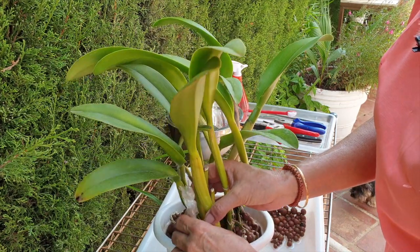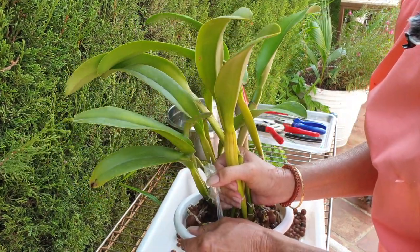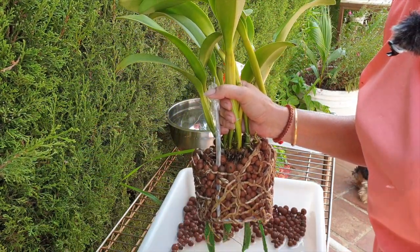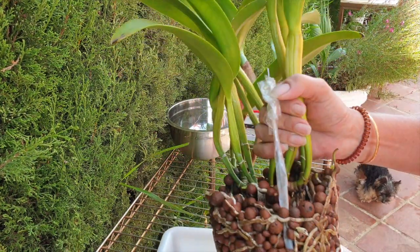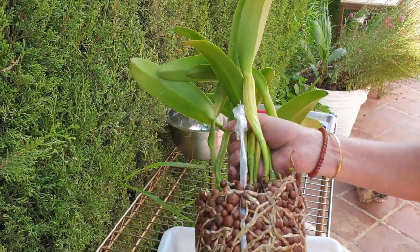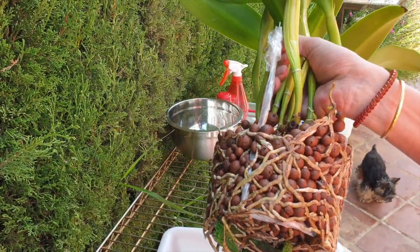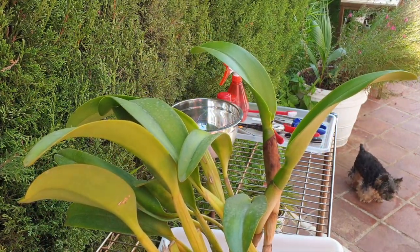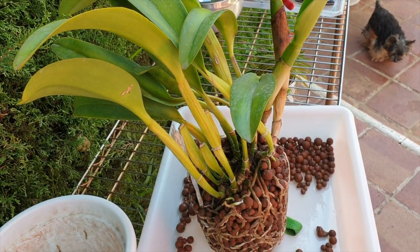I've been working away gently moving her and I heard that sound - you know when an orchid gives in the pot - and then it was time to bring you back into the fold. Look at this! We like this a lot. I'm going to take you down a bit - this thing is super heavy - so I don't have to lift it up so much.